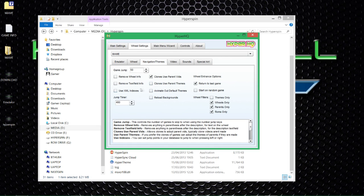Personal preference on this one, I don't want it to see any variations of it. I just want to see the name of the game. By clicking this, normally cuts out the crap on the end of the title, which tells me if it's version 5.2 alpha or something. Click on that and it just usually gives the name of the title when you're scrolling through. And on this one, clones use parent themes. So when we download our themes in a second, you will see that all the games that are relevant to that game will use the same theme as the one that it's intended for. It makes more sense when you're actually loading through.